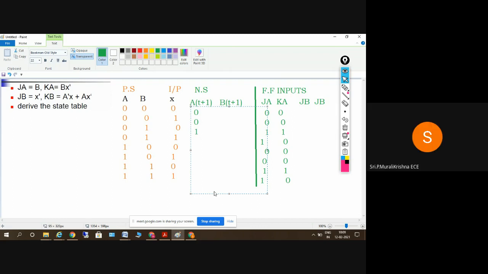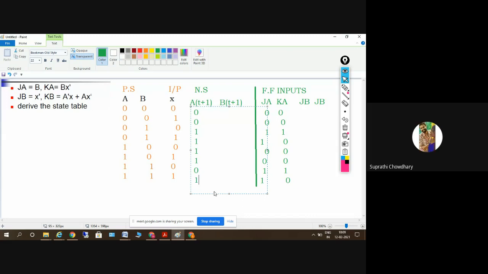Okay? And 1, 0 is there? If it is 1, 0, irrespective of the present state, the value of A is equal to 1. And 0, 0 is there? It's the previous state, so previous state is A here. So A is 1. And 0, 0, again its previous state is equal to 1. And 1, 1 is a toggle of the previous state, 0. So 1, 0, it's 1.